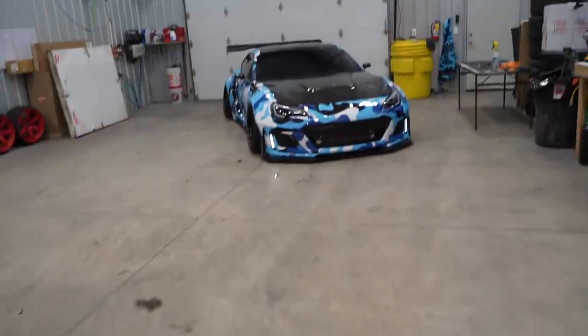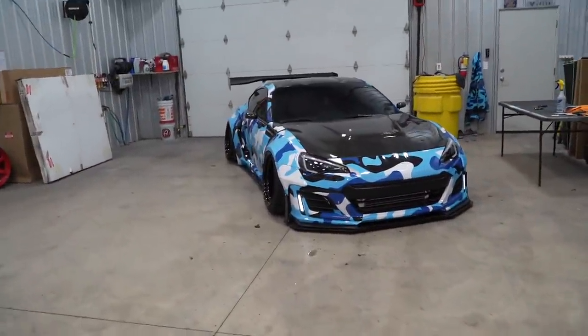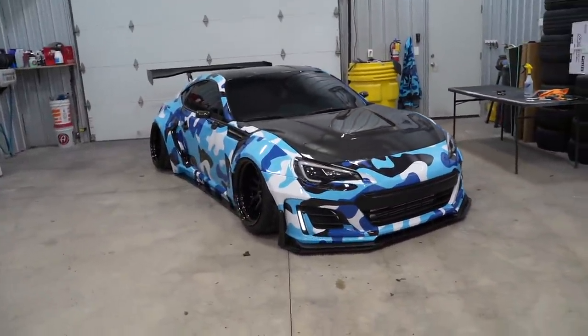Well guys, here is the finished and final product of the wrap. When I first ordered this wrap, I was a little bit scared, a little bit worried I wasn't gonna like the outcome. Now that it's on the car, I don't think it could look any better. I think it turned out really, really nice.